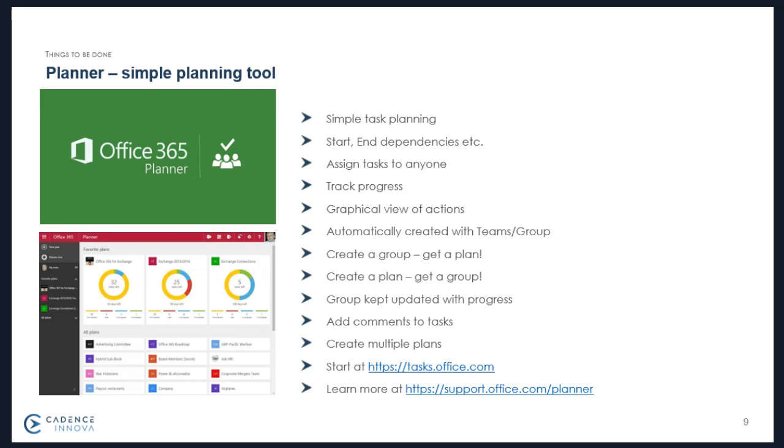If I update any of the tasks that I've been assigned, then that will automatically go out to the group if I choose to, so I can keep people up to date with what the progress is on my plan. And you can add comments and of course, it does interface into Project. If you're using full-blown Microsoft Project, then there is a connection now available between your Planner plan and Project. It's a little bit early days for that. I suspect more will grow with that as we go through. But if you have got some simple project planning requirements, or you want to keep track of some tasks for your group or your team of people, then I'd recommend looking at Planner.